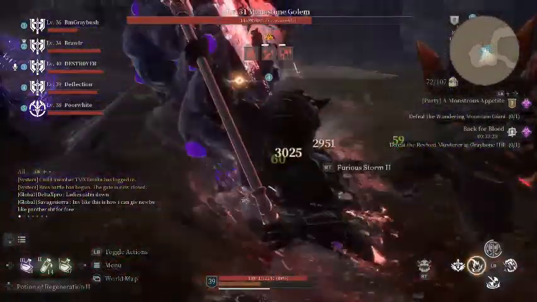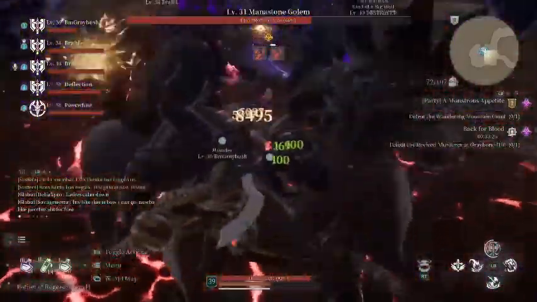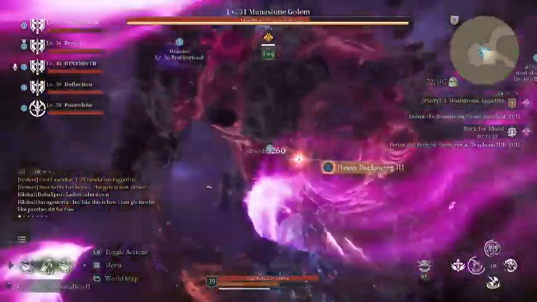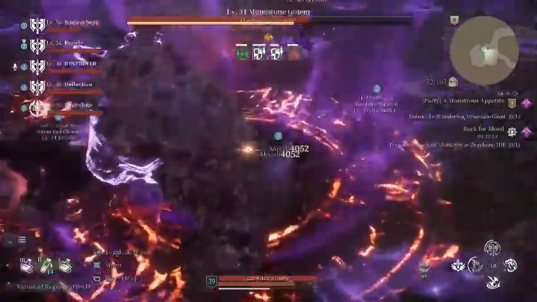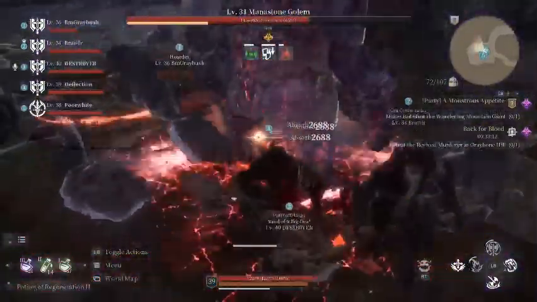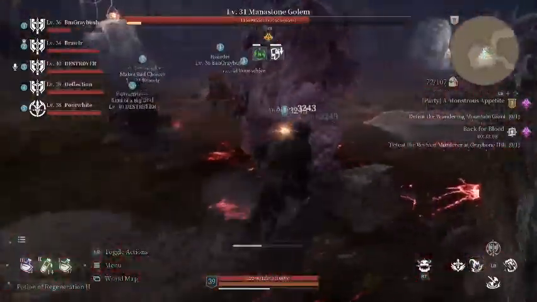Take shield down, DPS. Take shield down, DPS. In the end, this boss is a very simple one once you know the mechanics, and really the biggest attacks to avoid are the spires that come out of the ground here, and his stun that he puts on everybody once his shield goes away.